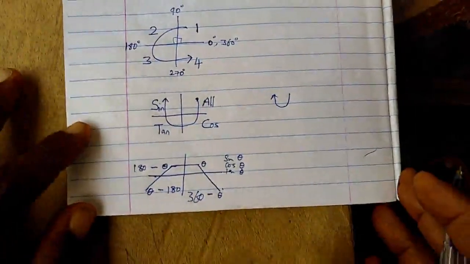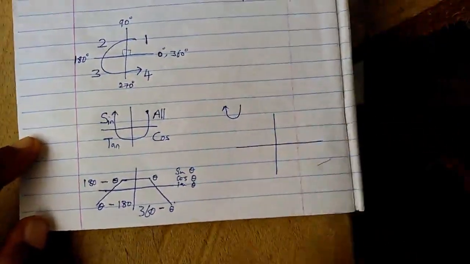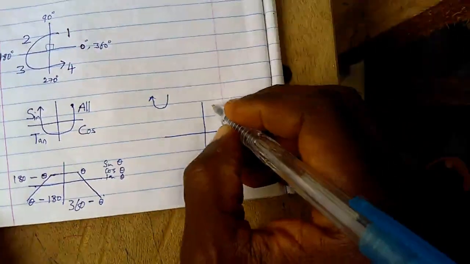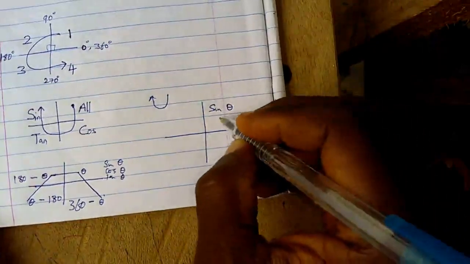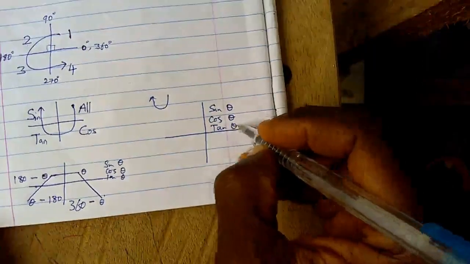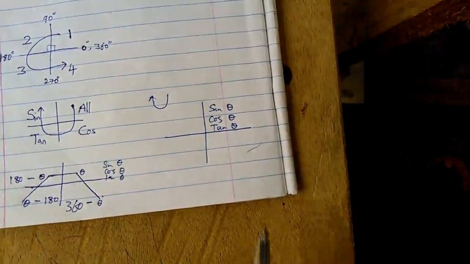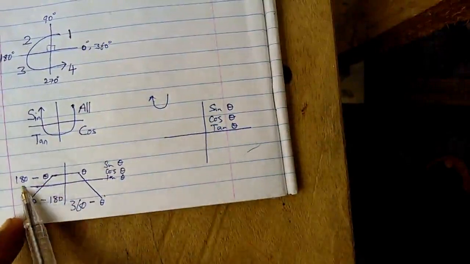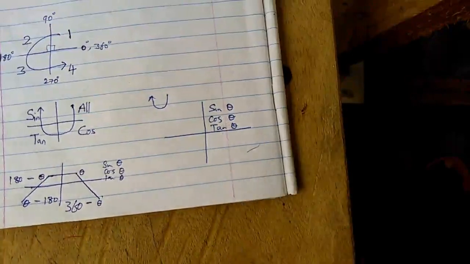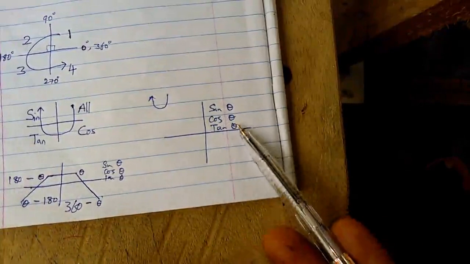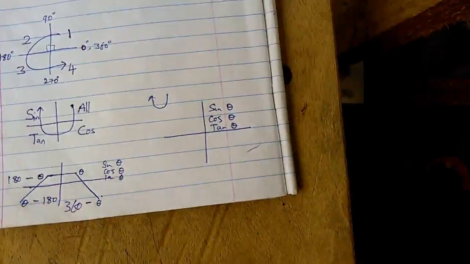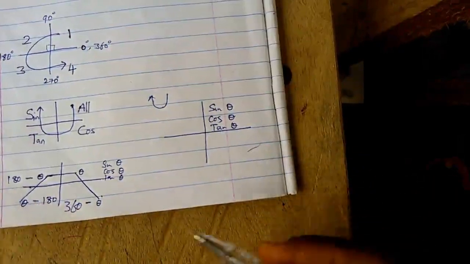Alright, let me quickly demonstrate that. Now, for this quadrant, all is positive. So, sine theta, and everything is theta there. Cos theta, tan theta. Now let's get to the other quadrant. It's always 180 minus the angle given. You will be given an angle. Then you use the angle directly in this quadrant, after you have sorted everything out. Okay, I will give you an example to treat that.